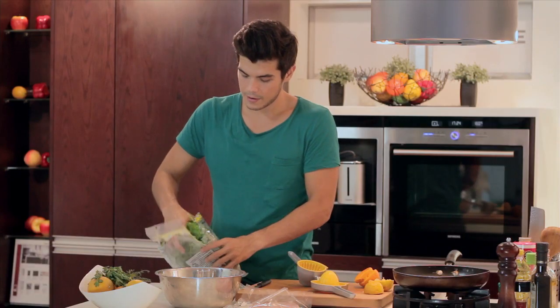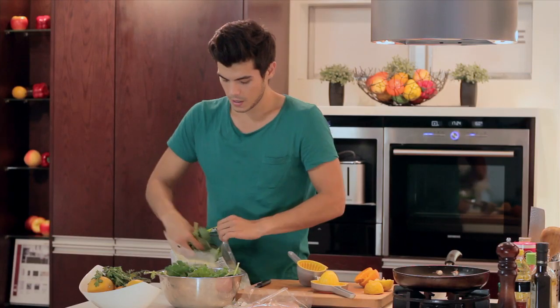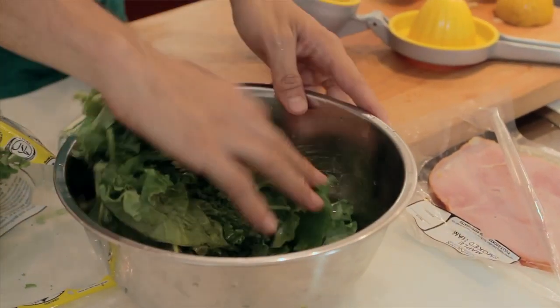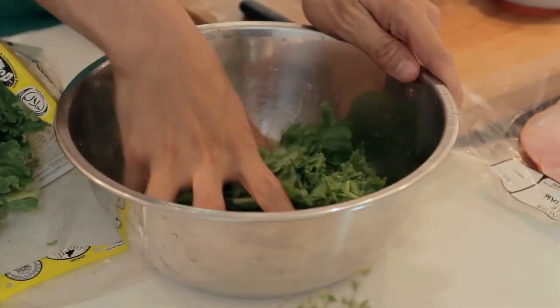And then we're just gonna add our bunched kale. You'll see it's very thick and very hard. Just enough for the bowl. And now what I'm gonna do is kind of just break it with the citrus and scrunch it with my hands just to break down all that toughness and all that really inherent bitterness that this vegetable has.